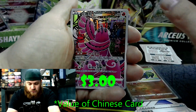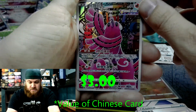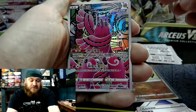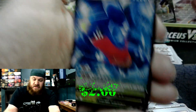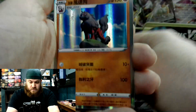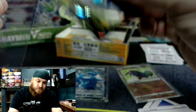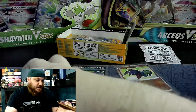Look there — we got our first Art Rare! Beautiful. This is absolutely one that I was looking for. The only Seeker Art Rare I have from this set is from Japan. These are my first Chinese packs and I do have the Drapion Seeker Art Rare. Hey, look at that — Garchomp V. Very cool. These will make awesome additions to my collection. Welcome home, everybody. Very happy to have you.